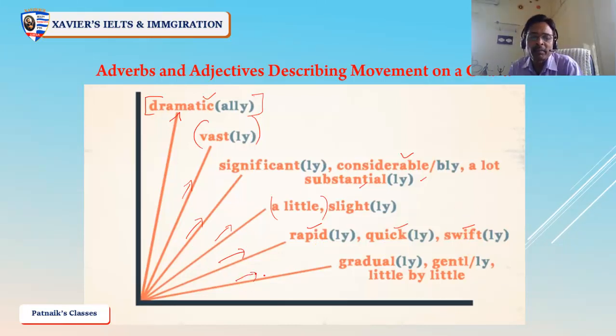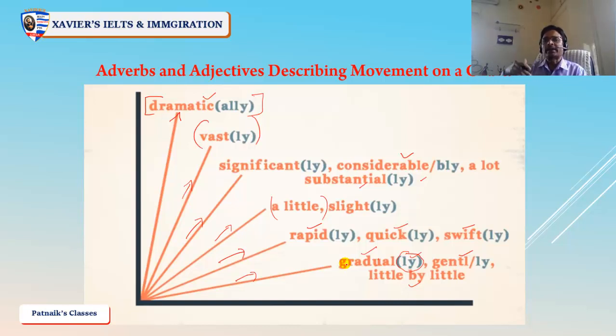And then for this type of angle, gradual or gradually, right? If it is an adverb, it's gradually. For adjectives, it is gradual, right? So gently, little by little, these types of words. Why I'm showing you this is, you just keep these words in your mind based on the elevation, based on the angle, so that while seeing the trend, you can correlate the change of the angle, the slope, with these words, right?